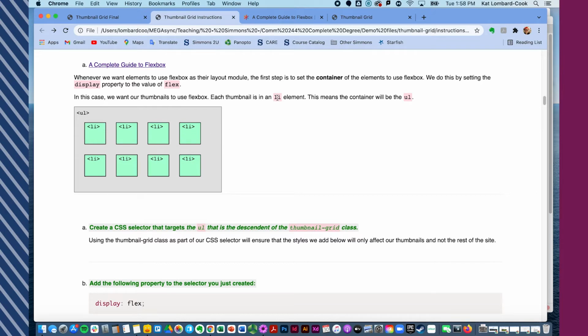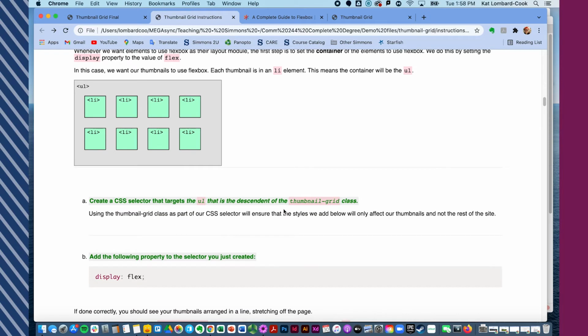But right now, we know we've got each of these things. They're all list elements, and the container should be our unordered list. So we want a new selector that targets the unordered list that's a descendant of the thumbnail grid class. We want to make sure that the only things selected are the unordered lists that are part of our thumbnail grid.